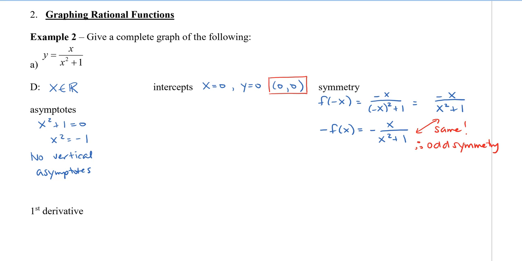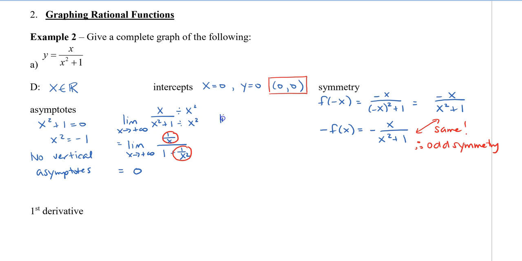All right, so we have no vertical asymptotes, so let's check for horizontal asymptotes. So remember, to check for horizontal asymptotes, we check what happens with the function as x approaches positive infinity and negative infinity. So we have x divided by x squared plus 1. And we're going to use that little trick where we divide everything by the variable with the greatest exponent in the denominator, so that would be x squared. So then I have 1 divided by x. In my denominator, I have 1 plus 1 over x squared. So these two terms become 0. So I have actually left 0.